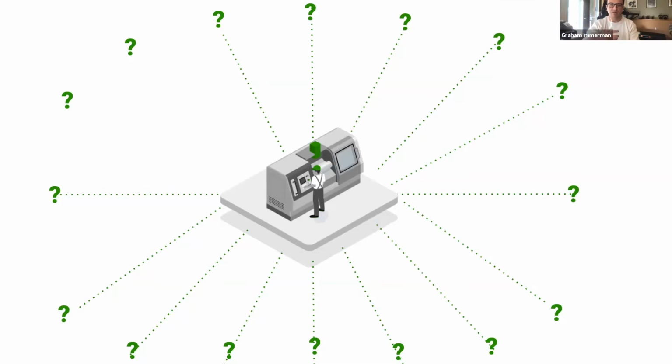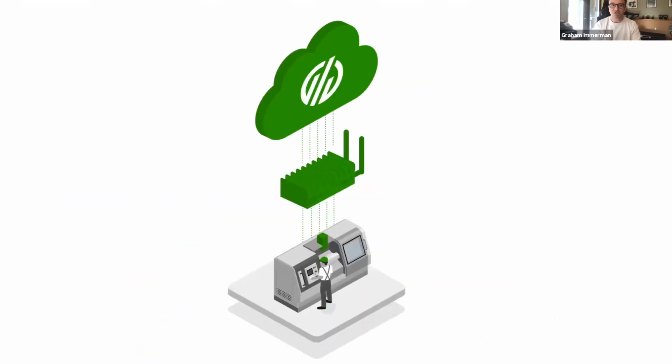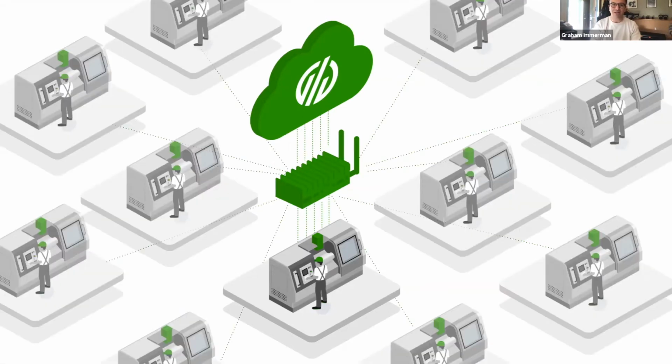But sadly, that information is typically either shot off into space, as you can see here, or it's siloed within the machine itself. So the objective of a remote monitoring solution here is to first simply collect the data from the machine. Secondly, to push that data to a central cloud platform where it can be accessed by employees working remotely from anywhere, anytime. Now, by connecting to and collecting data from and making data available across all pieces of equipment on the factory floor, manufacturers can immediately start reducing equipment downtime and maximizing profitability for their operations without necessarily having every employee on site. Easy, right?